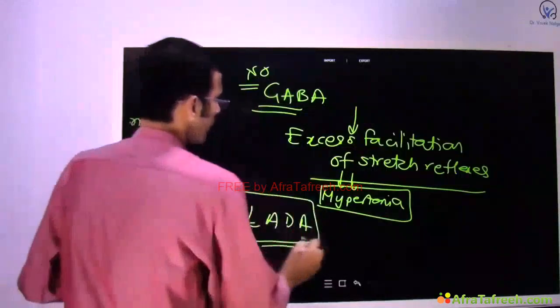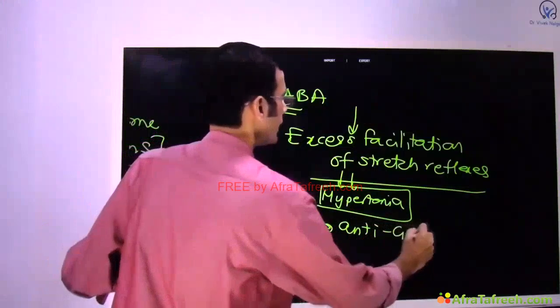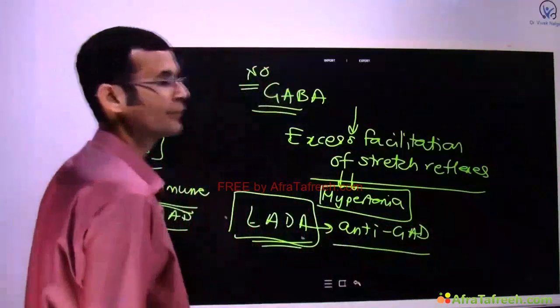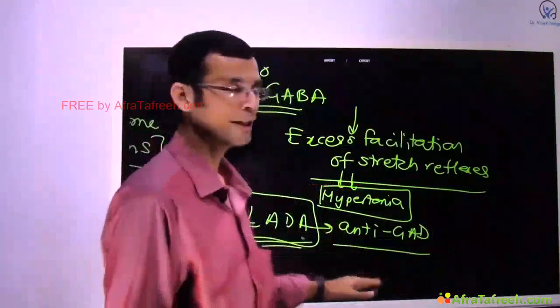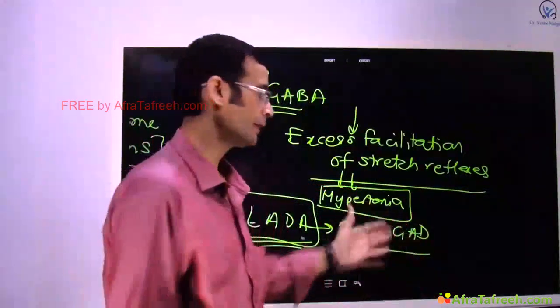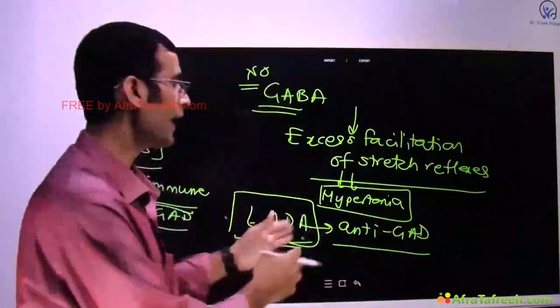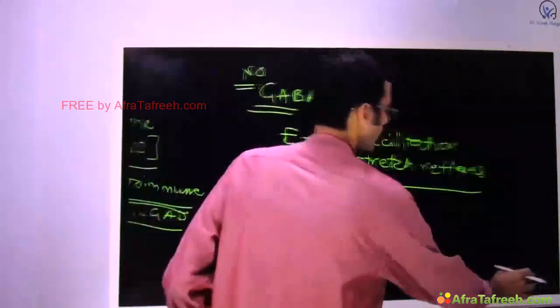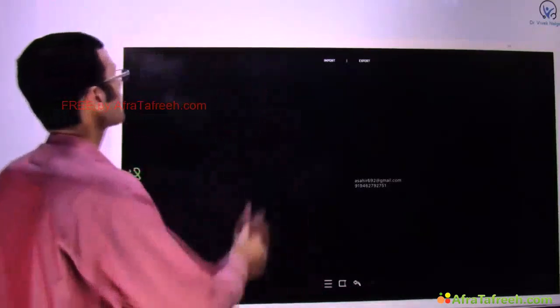This also has the anti-GAD antibodies. It has been observed that this is also autoimmune in nature, and anti-GAD antibodies are found even in this diabetes type. So what's common between SMS and this type of diabetes is the anti-GAD antibodies. Therefore, it may so happen that all SMS patients may also develop diabetes mellitus, a loose correlation. So these are the neurotransmitters.